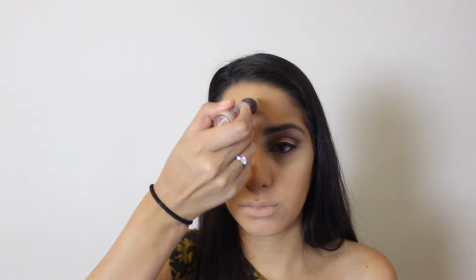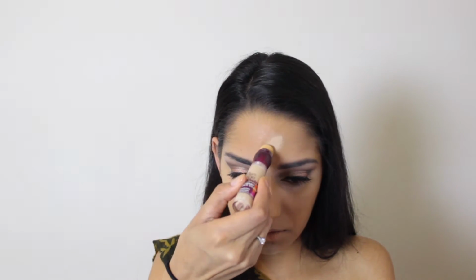Now, with the same concealer, you're going to apply it to the bridge of your nose and your forehead, and then right here under your chin. Sorry, I don't have a mirror. Okay, so now you can use the beauty blender again to buff everything out.